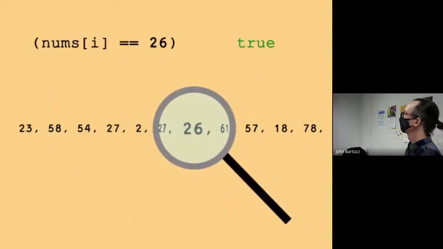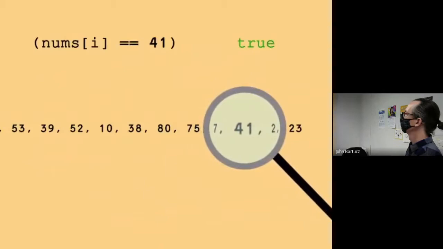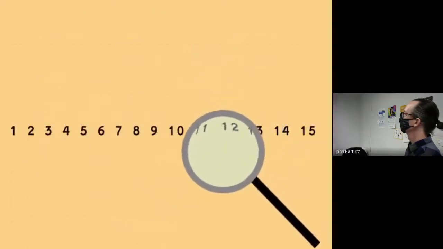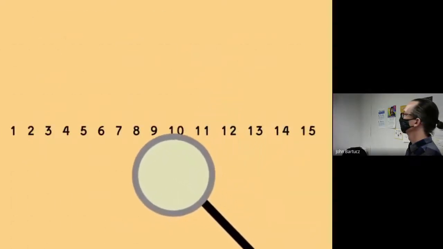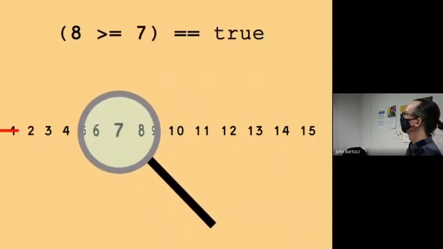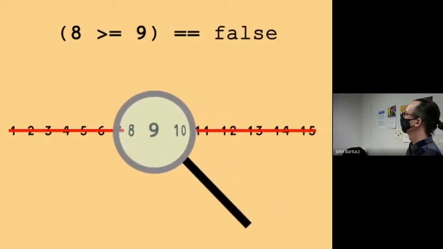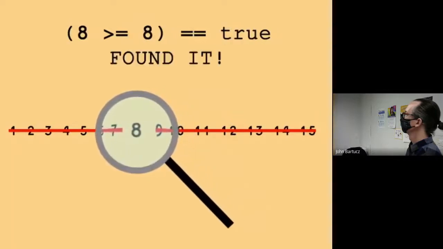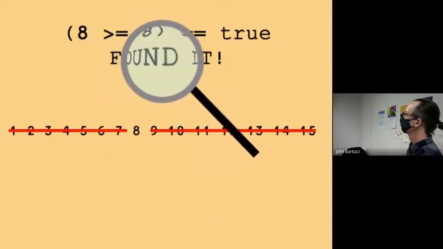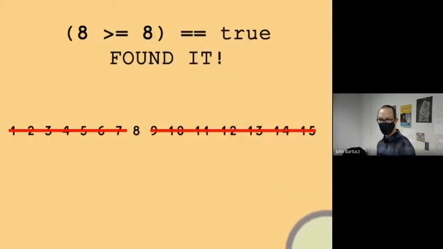While effective, this method can be inefficient, especially if the item you're looking for is towards the end, or not even present. The most efficient searching method we have is called a binary search, but it can only be used on data that is already in order. In a binary search, we actually start in the middle of the array, and then keep narrowing the search depending on whether the value we're searching for is larger or smaller than the one we're currently at. This is a vastly more efficient method because it allows us to eliminate half of the remaining values each time we access a value. Thanks for watching.